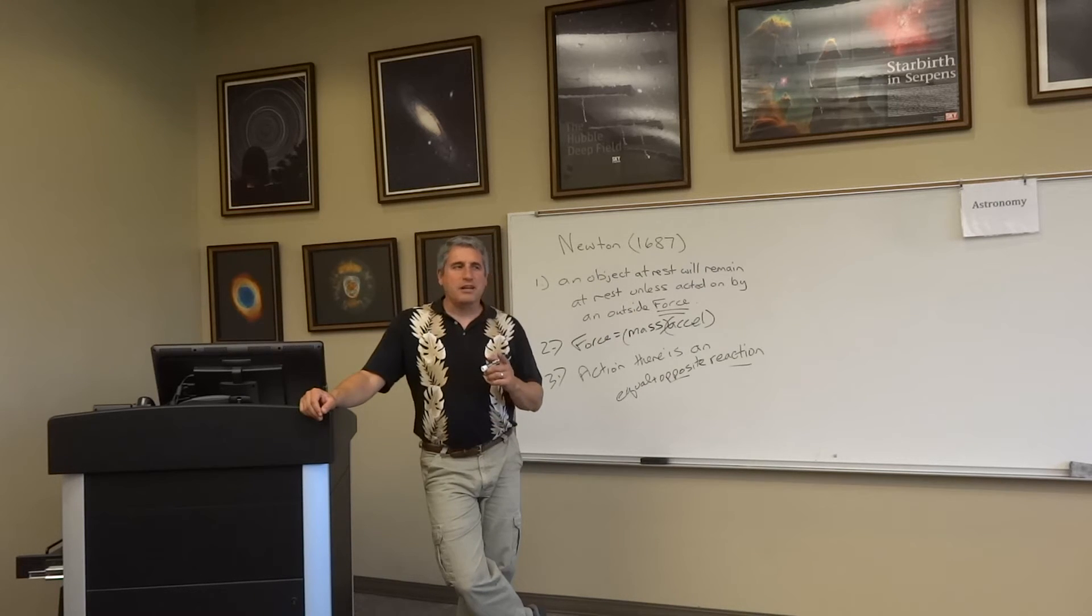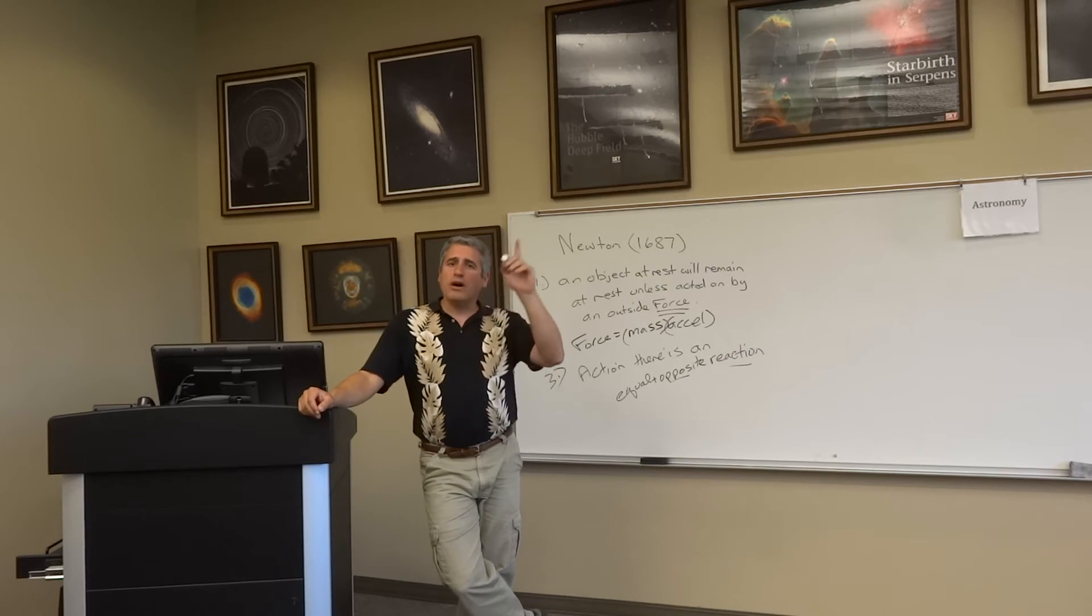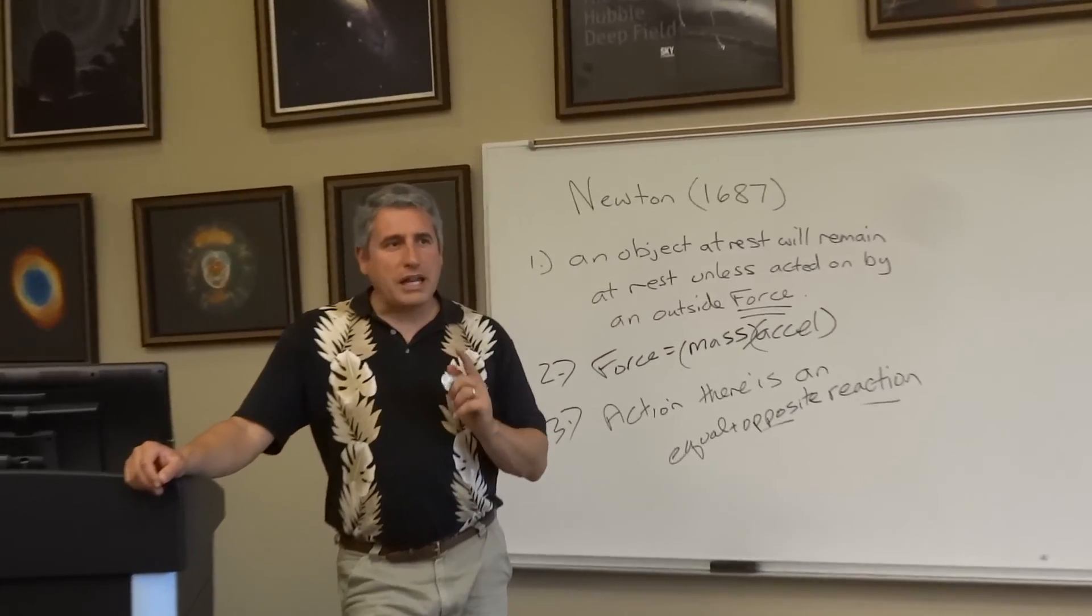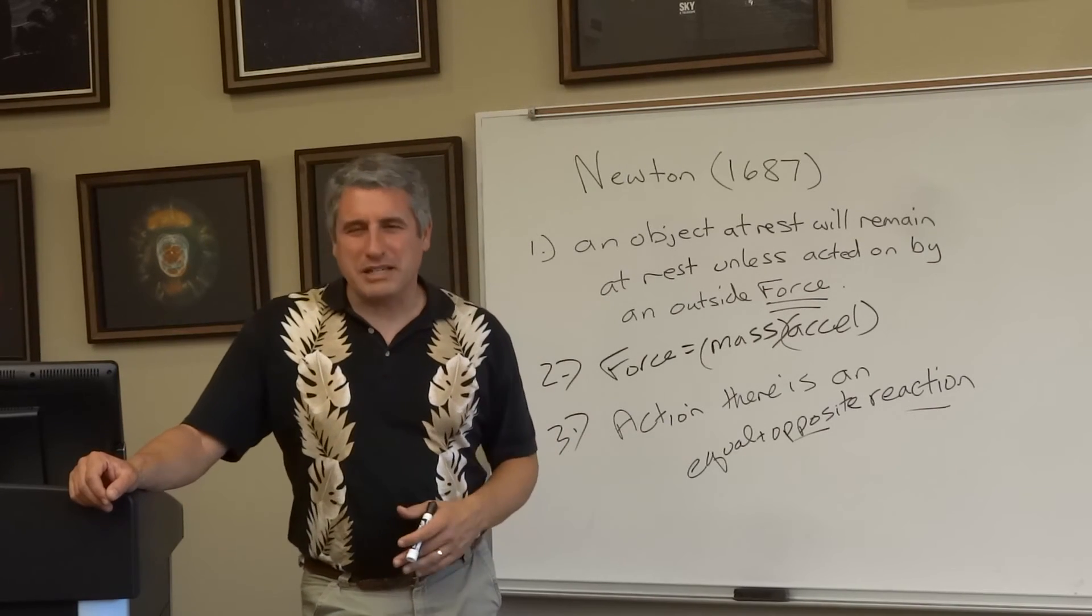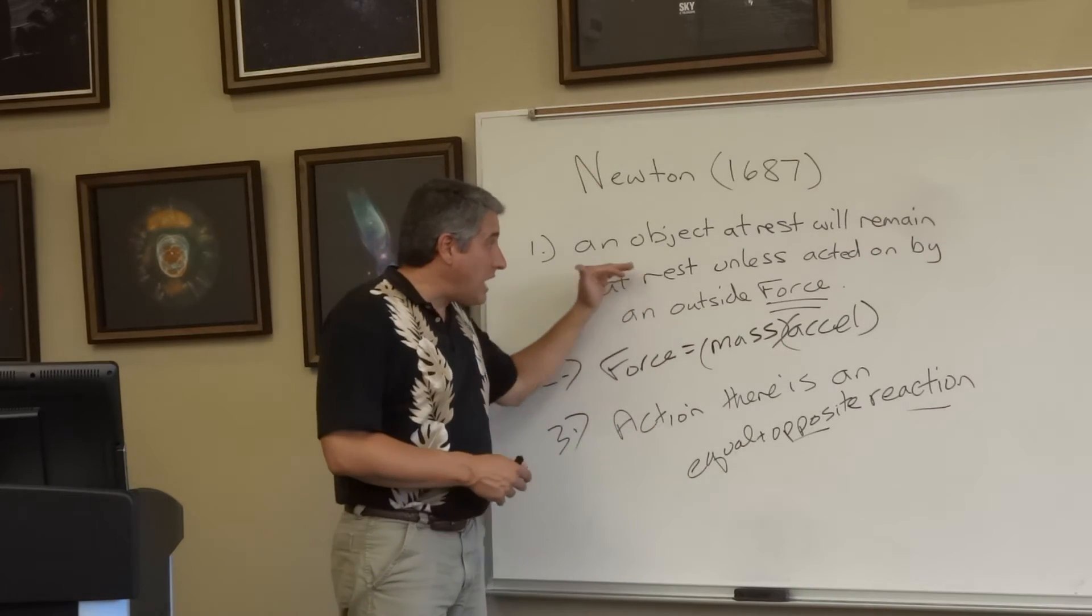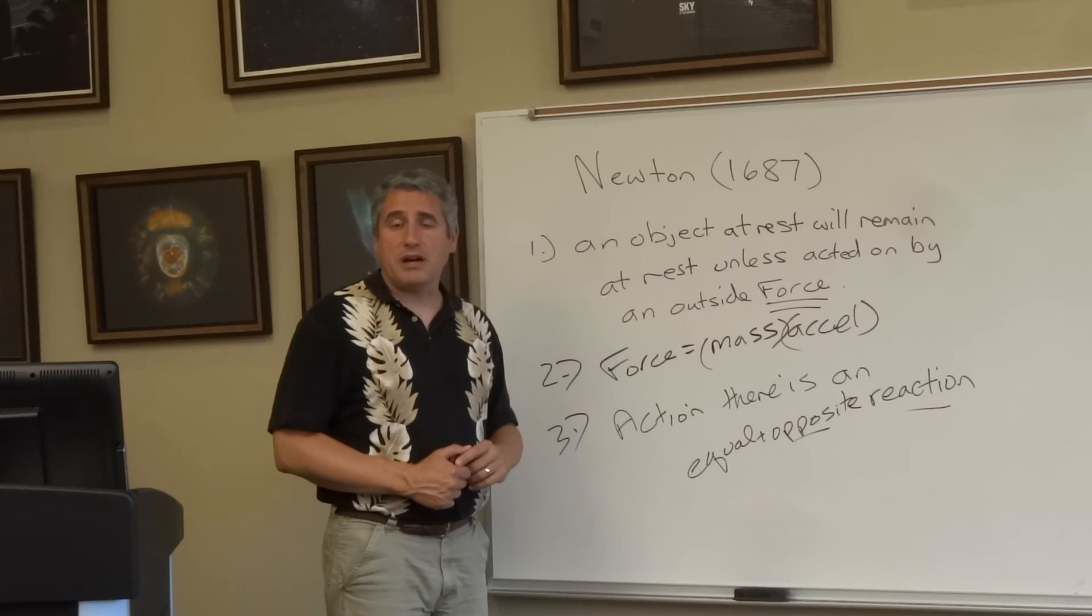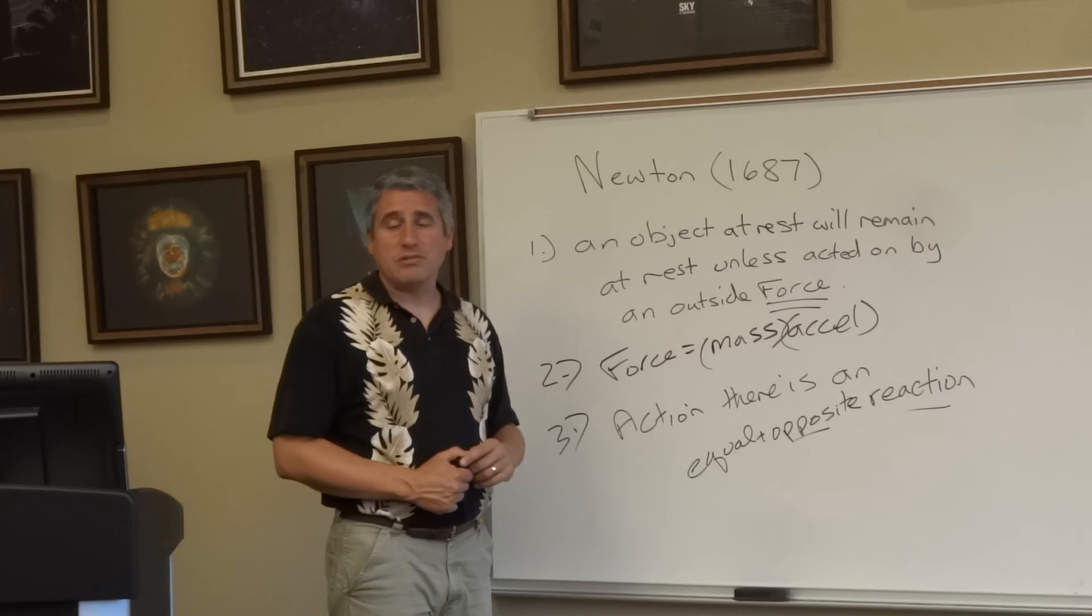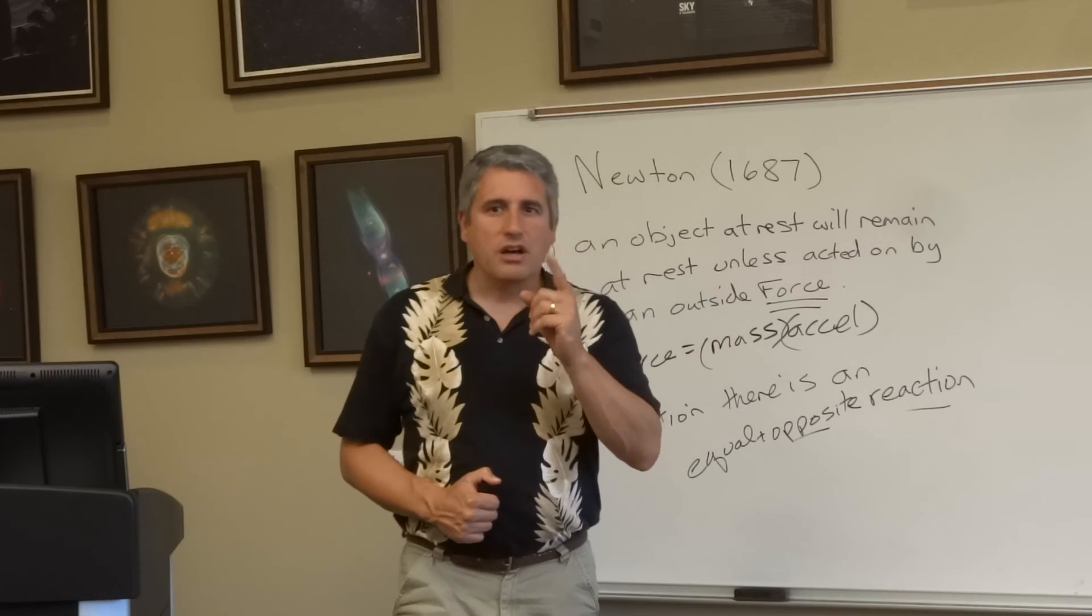That comes up in 1781, long after Newton has died. In 1781, a new object is found to be orbiting the sun. That's the planet Uranus. The planet Uranus has an odd orbit. It looks like it's getting tugged by something. Astronomers study the orbit of Uranus for decades, apply Newton's laws of forces, and recognize that there must be another planet out behind Uranus. That planet is the planet Neptune, discovered in 1846 as a result of the application of Newton's laws.